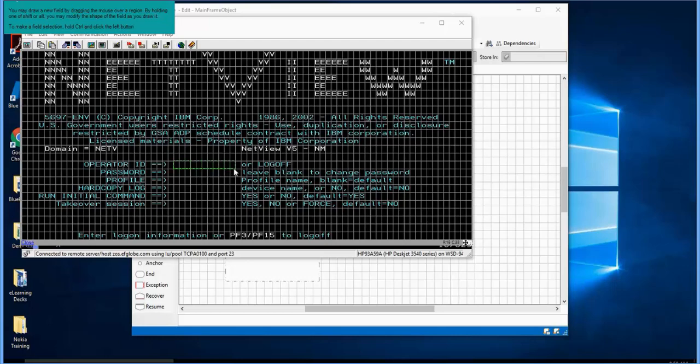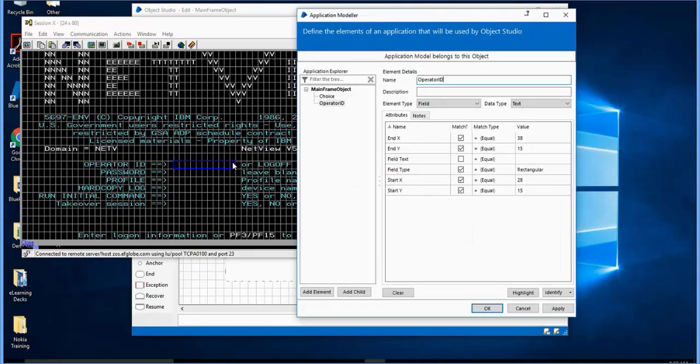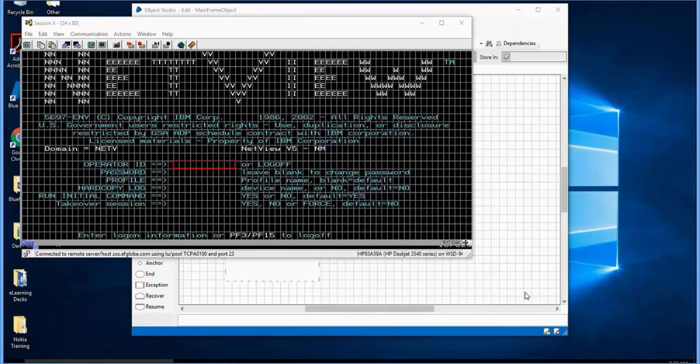Just make sure you create your field or region in a way that any dynamic data can be incorporated here, right? While reading or writing, take sufficient length. Here you can see I select this one and I am able to highlight this one.